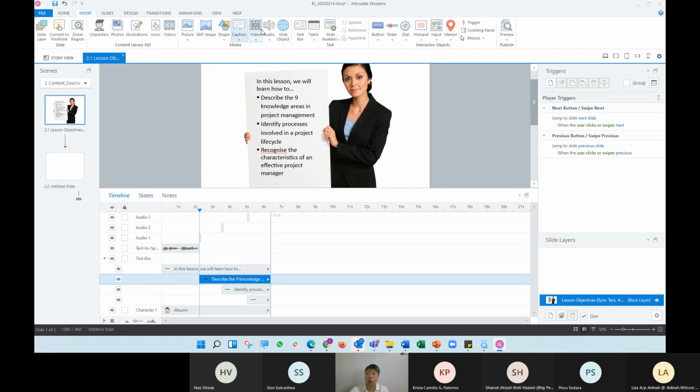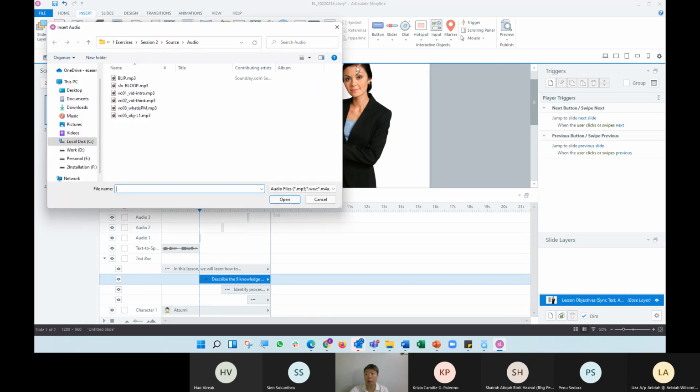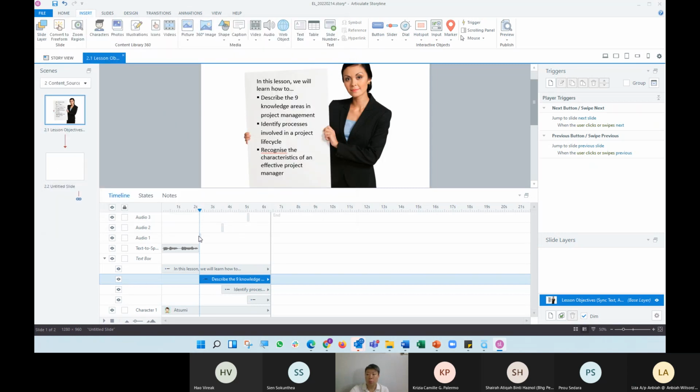Okay, and then how to add the sound effect and where to get the sound effect. So definitely you need to insert audio from file. Then go under session 2, source audio. You choose Bloop. Okay, now once you choose Bloop already, this one is a small little file.